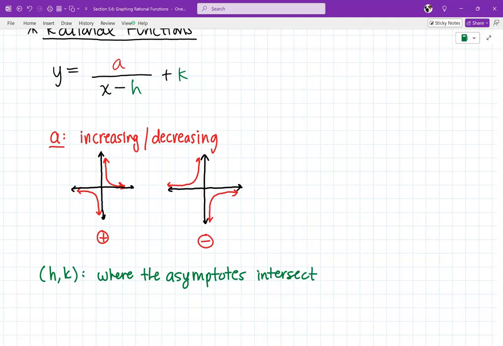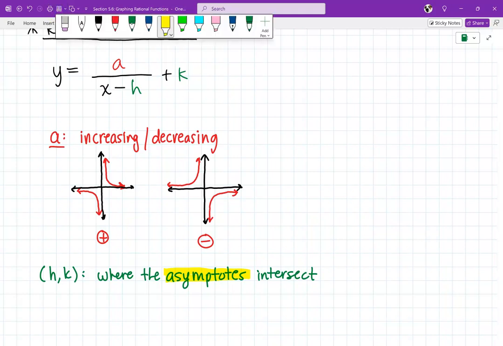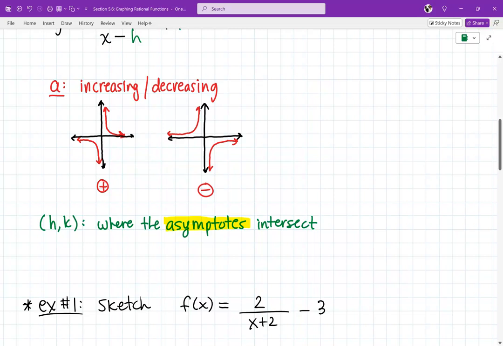The word asymptote, these are lines that are supposed to be invisible, okay? Right now I'm going to draw it a little bit more to the right side so you guys can see it. The word asymptote refers to invisible lines that cannot be crossed, okay? So I'm going to give us that definition right now. So an asymptote, these are invisible. I put that in quotes because we're actually going to draw them, but dashed. Invisible lines that cannot be crossed.